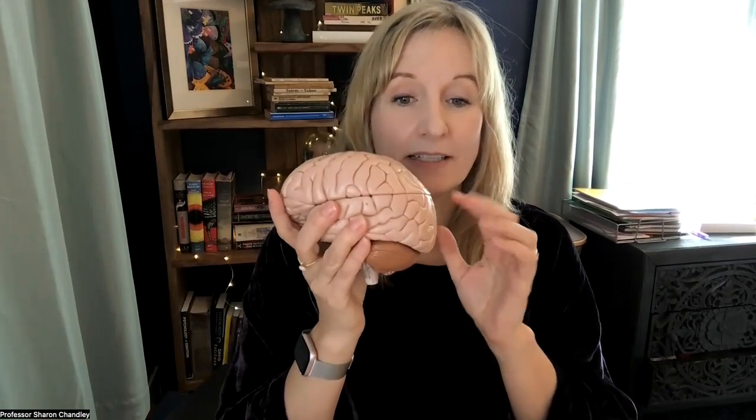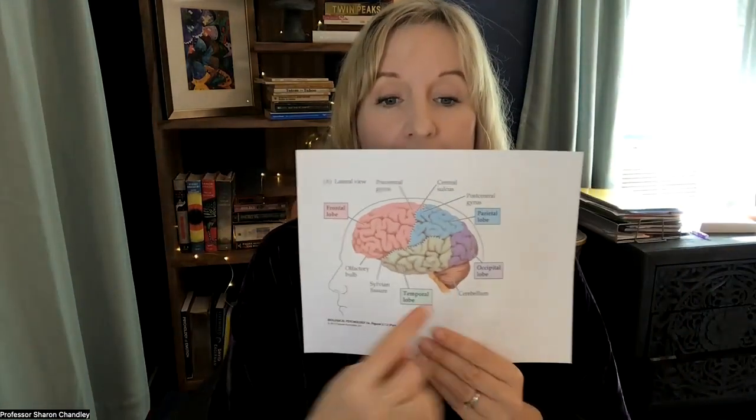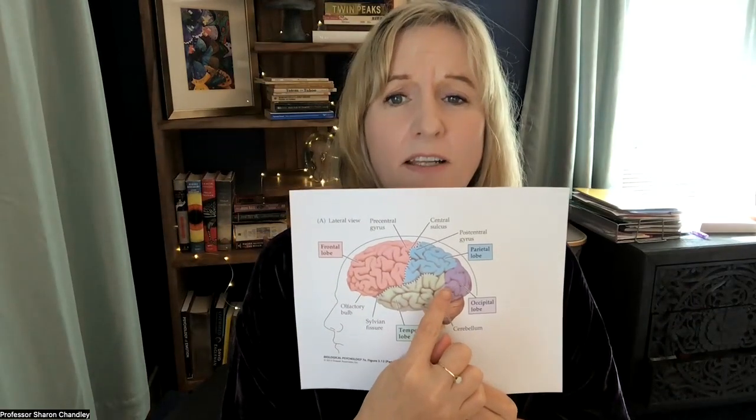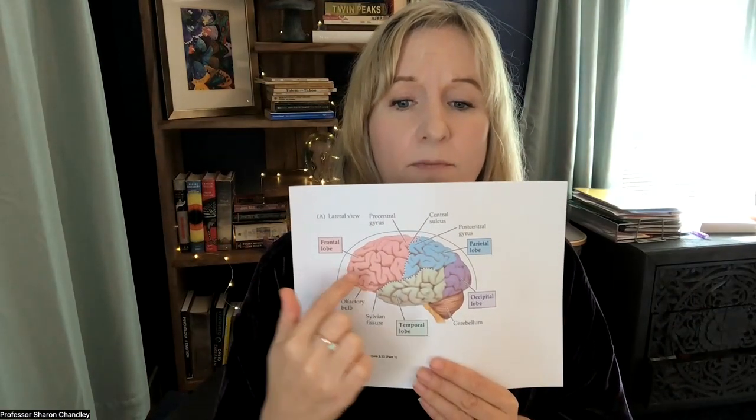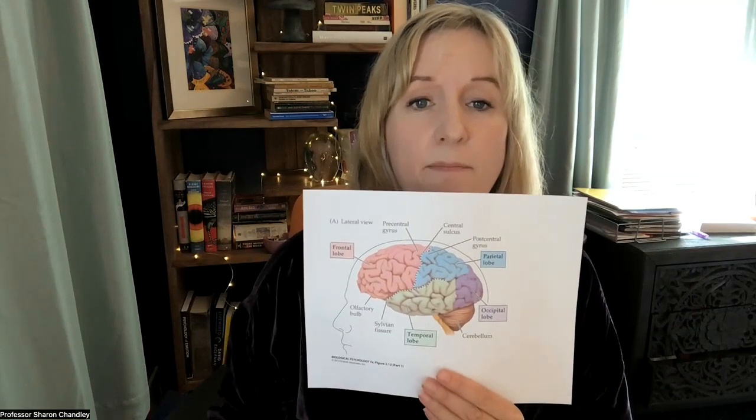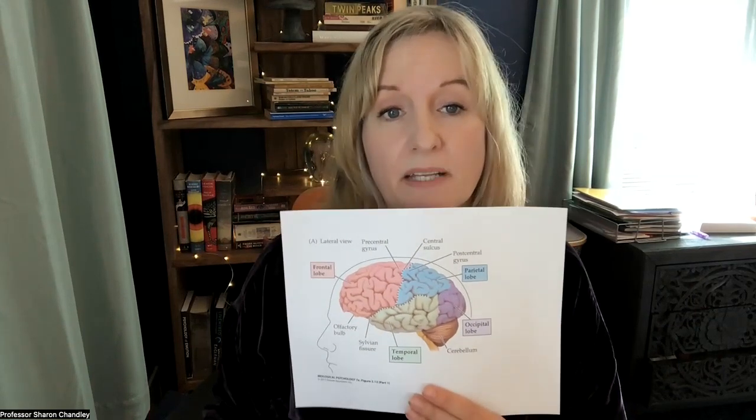So we're going to start at the back of the brain. So your eyes are here and the back of the brain are here. And at the back of the brain are the occipital lobes involved in vision. And this might seem kind of startling because your eyes are here and the information about vision has to travel all the way to the back of your brain. But that's how it happens.